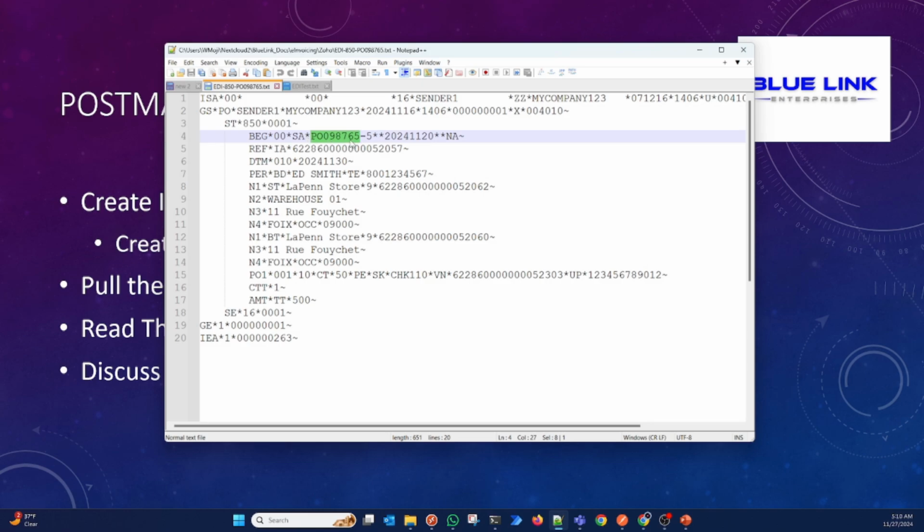In this case, I use purchase order 98765-5. And then here is the PO date. Here's the internal vendor number for my customer. So these will be the sender, whatever number they use for the ISA and the GS. But this number is the one that I showed you from the API.